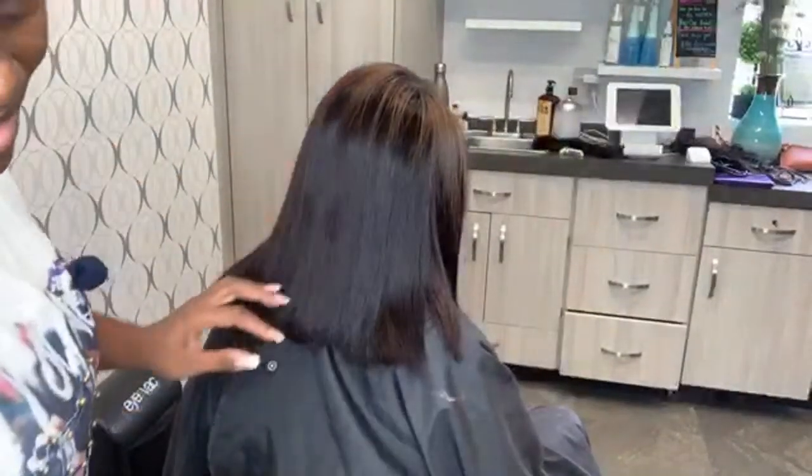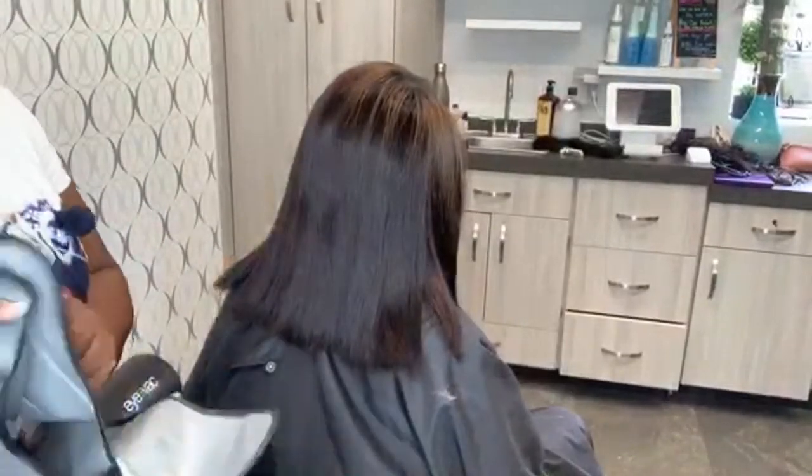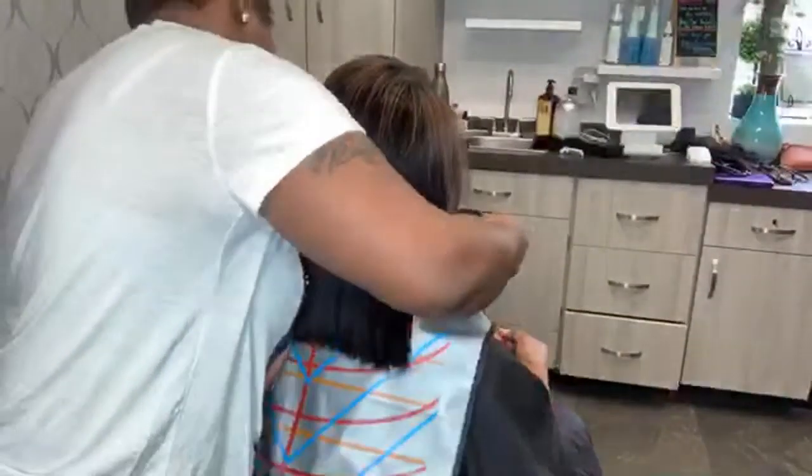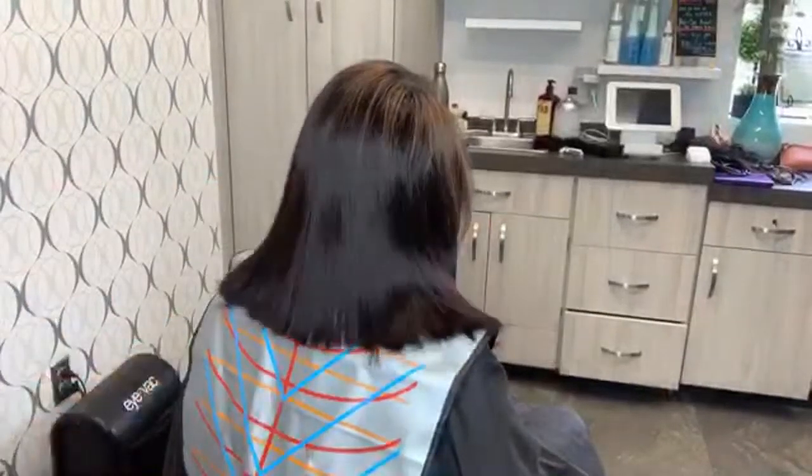Let me stop. All right, let me get you cut. So even though this is a weave, I am still going to cut her with a cutting cape so I can see better. Yeah. Here we go.